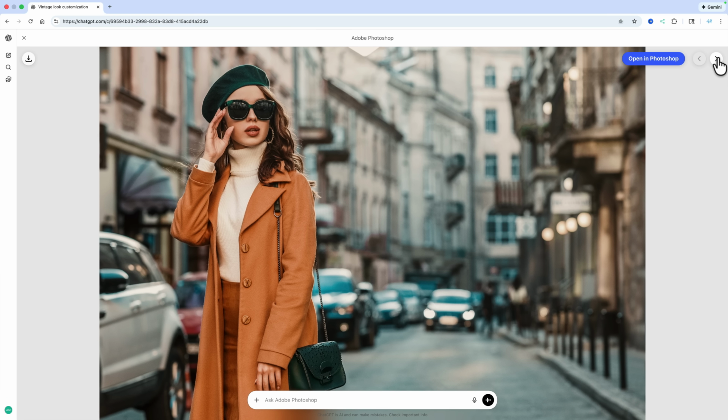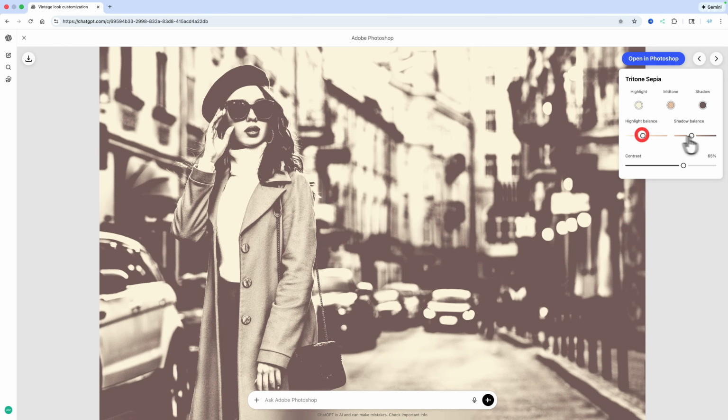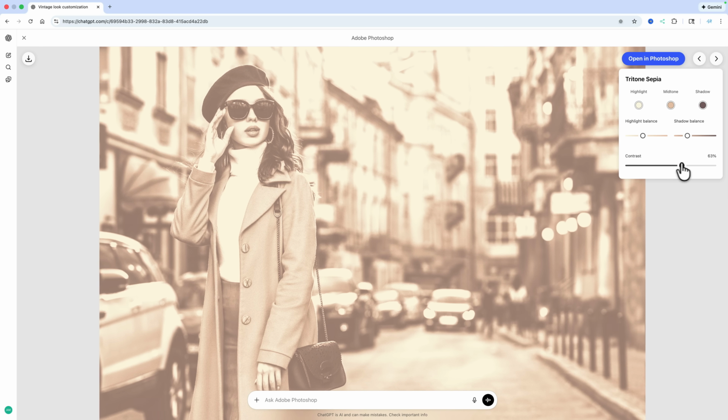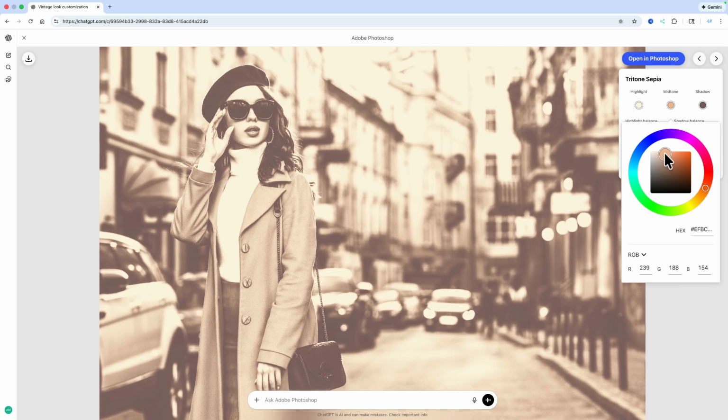Go over here to this right arrow, and here is a sepia-toned image, and you'll see there's controls over here. So I could move the highlight balance, the shadow balance, the contrast. Then I could change, let's say, the mid-tone. Click on the mid-tone swatch right here, and I could make it more yellow, something like that.